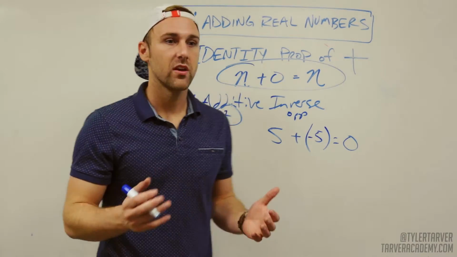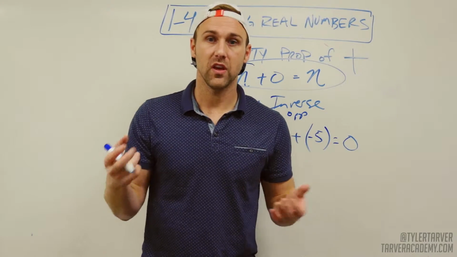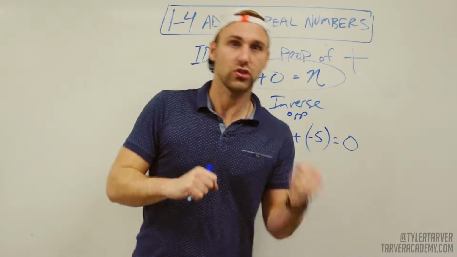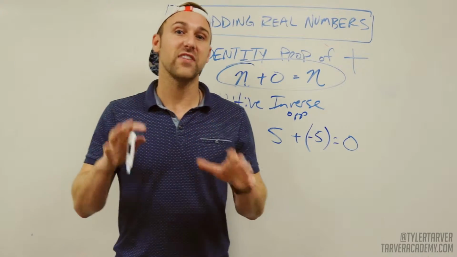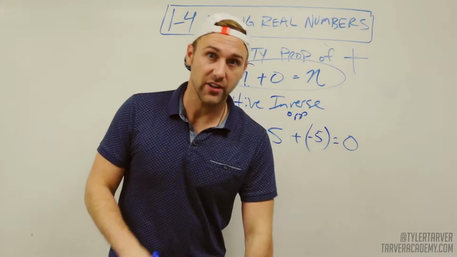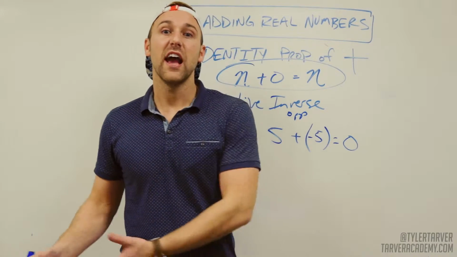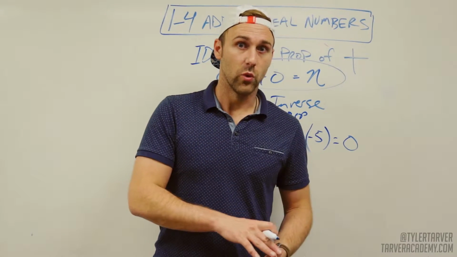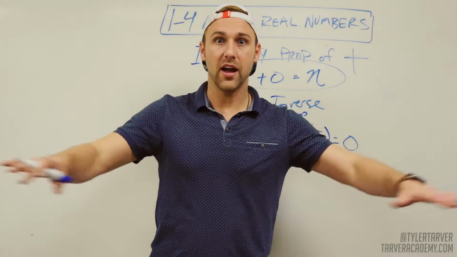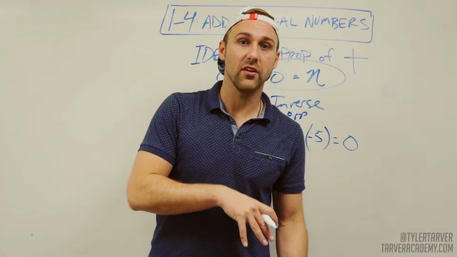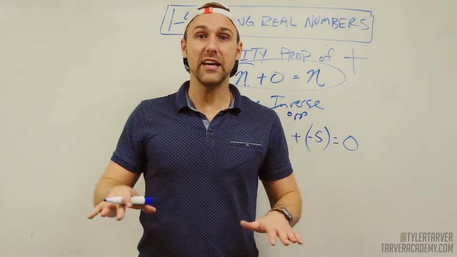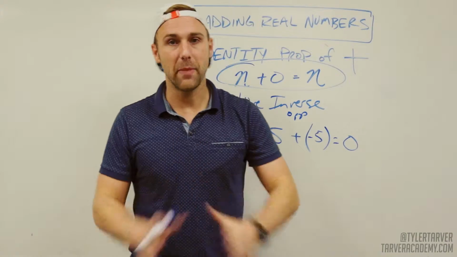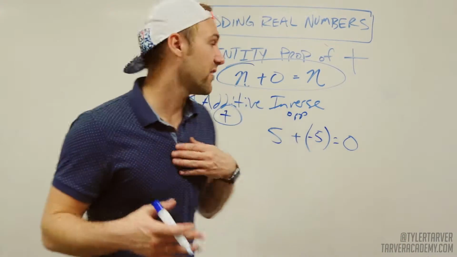Because picture if you're digging a hole, and you got your shovel, and you dig down 5 feet deep. Then you stand in it, you're like, oh, it's 5 feet deep. You get out, and then you fill it up with 5 feet worth of dirt. Where is it going to be? Back to ground level. So if you dig that same amount back up, it's even. It's the same as if you go forward 10 yards, but then you take away 10 yards. You're back at 0. So that's what the additive inverse gets at.